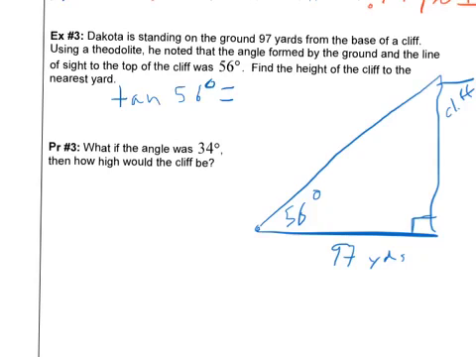So we're going to use tangent, and we're going to use the angle 56 that we have. And now let's think about what we need to know. Well, we know this side, which is the adjacent, but we don't know this side, which is the opposite of 56, right? So we'll call that y. So we could say tangent 56 equals, TOA, opposite y over adjacent 97. And so if I wanted to solve for y, I could just multiply both sides by 97. These guys would cancel. And so I have y equals 97 tangent 56. Okay, this you just plug into your calculator.